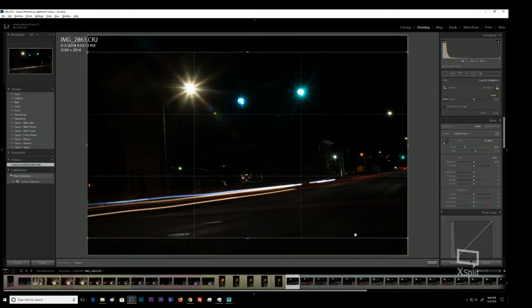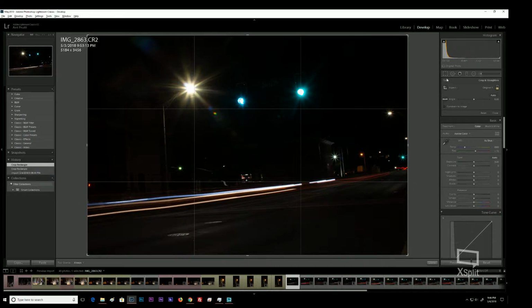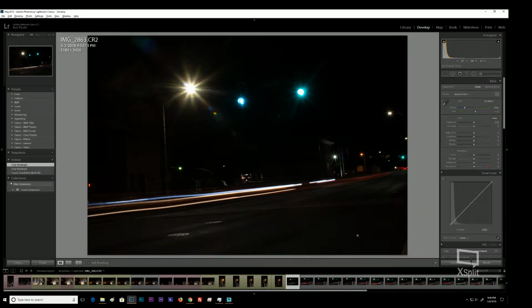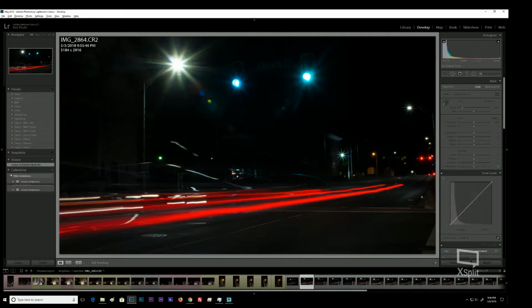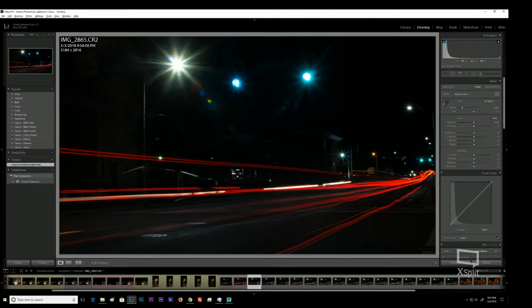All right, so now we're getting more into some light trails. That's a nice light trail, but it's a pretty boring shot. It's so dark right there. Looking at this, I shot this at a 5-second exposure, f/22. Next. Ooh, now I like that red, but it's still just a little blah to me. It's just too dark. And this looks like part of the car going by, so I don't like that either. Red. That looks better. That's a keeper. I still see a little bit of the car going by right there.